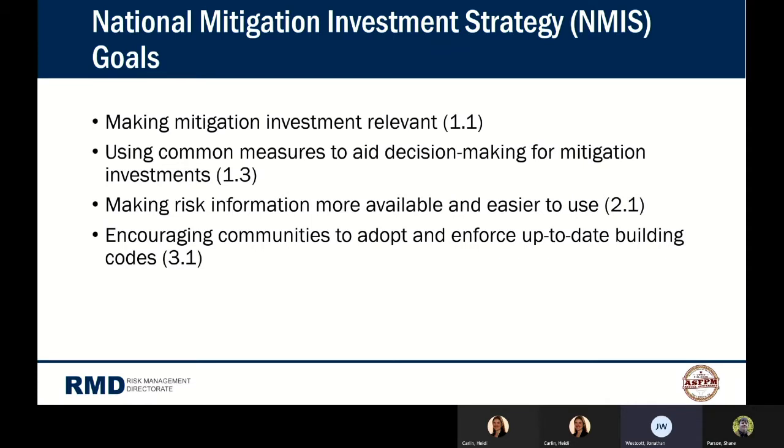The benefits of strong code adoption and enforcement become evident following disasters. FEMA mitigation assessment teams have documented significant reduction in damages to structures built to modern hazard-resistant codes, most recently following the devastating 2017 hurricane season in Florida and Texas and the Caribbean. Despite the effectiveness of modern building codes, disaster costs are huge and rising and affect tens of millions of Americans. As we spend more and more time in our homes and essential offices, this pandemic just underscores how much we rely on these structures to be safe.